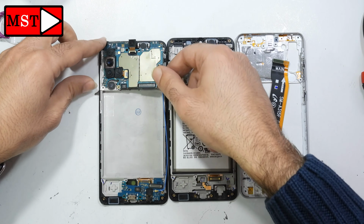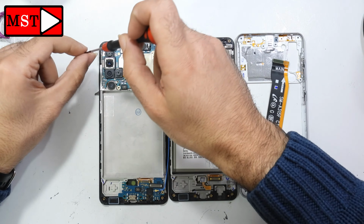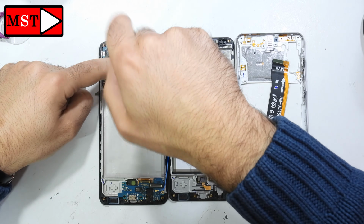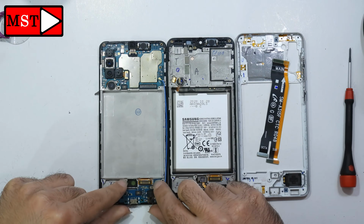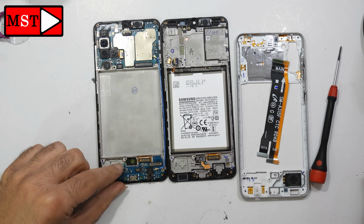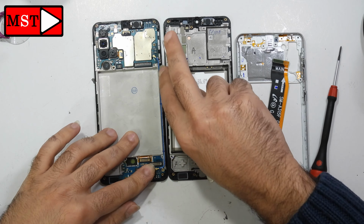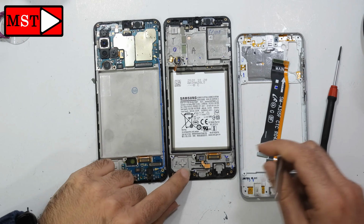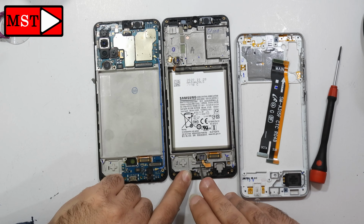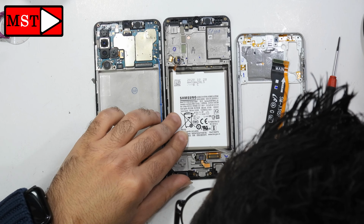Remove this sticker, then you can put the camera and put the black screw in position. Put the subboard in position and then we have to remove the fingerprint sensor. Oh, we forgot it. Be careful while you are removing the sensor because it's installed with adhesive around it.